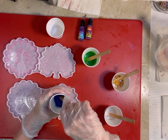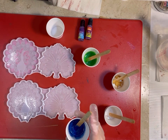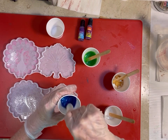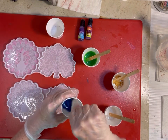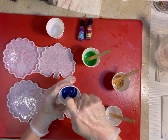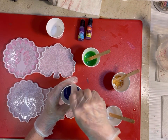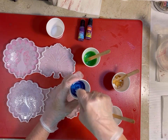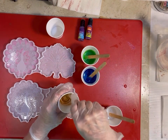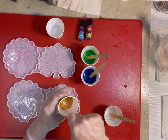The parakeet was really pretty. This is Azora, A-O-Z-O-R-A, blue. Mixes up really nice when you just put a little bit in with a little bit of resin. Do the gold. Pearlex never fails, always such a pretty color.